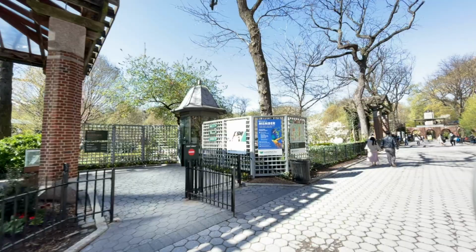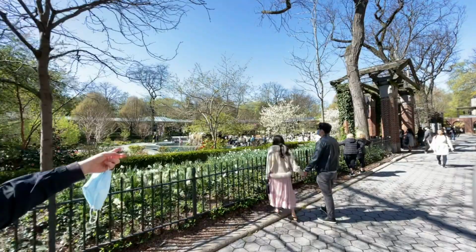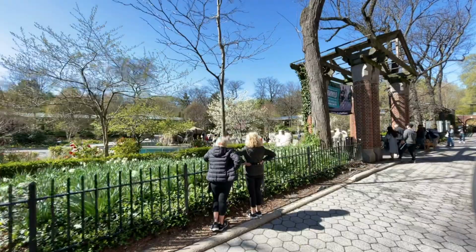Oh, it's always show time. It's sea lion time, right? The sea lion pool has been here. Oh, there's sea lions. Look at that. That's why we come over here. Sea lion feeding time. How close can we get in there? Yeah, they're up to here. This is awesome. What a treat.